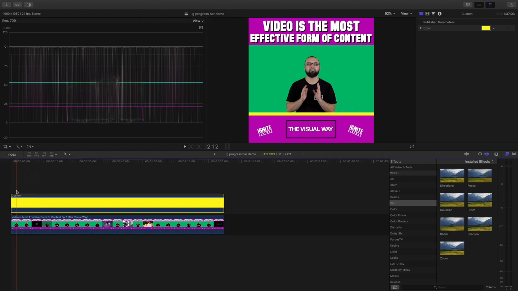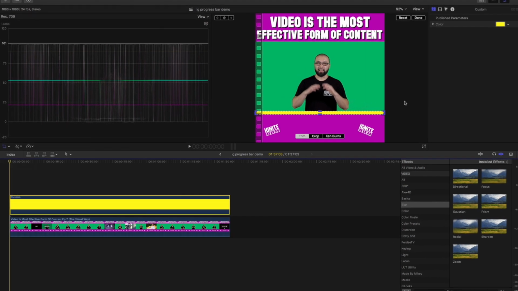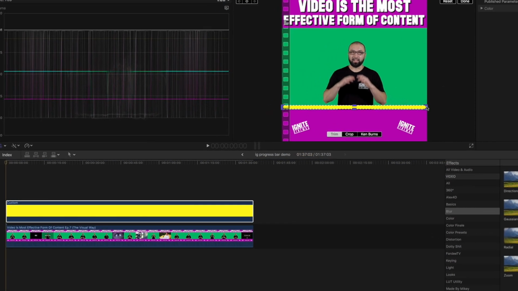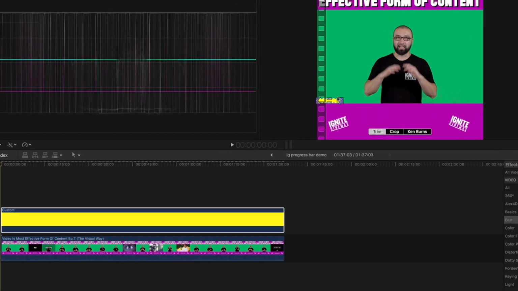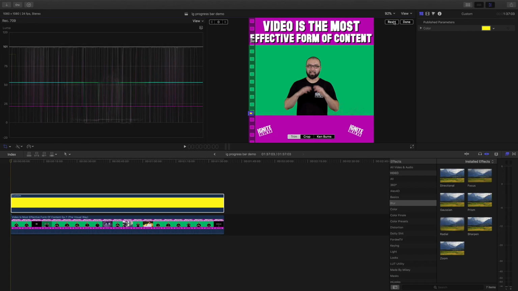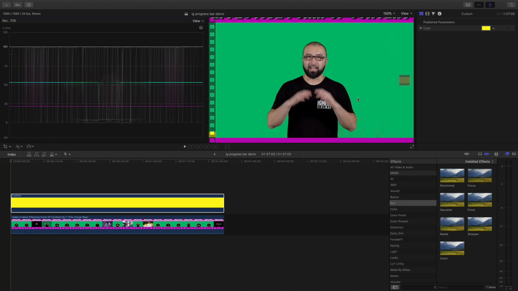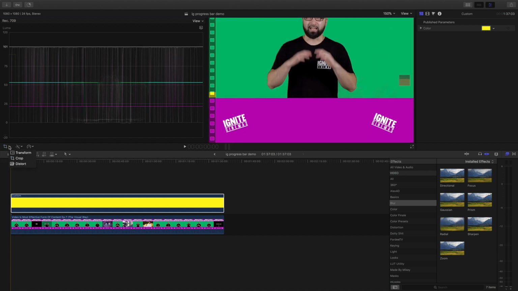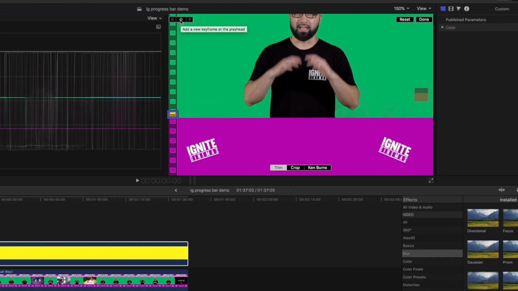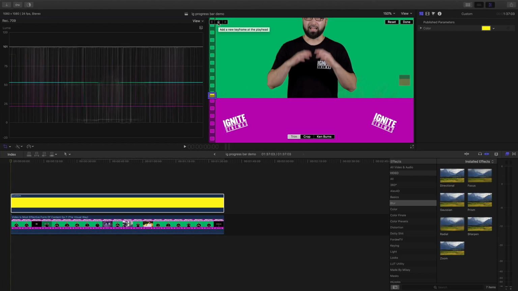And once we do that, we have the bar where we wanna put it. And again, we're gonna come over to the crop tool. And we're gonna make this smaller. Like it's starting up. I'm gonna hit done. And you can come up here and zoom in and make sure everything's okay. I gotta move mine. Okay. Come back to the crop tool. And as you can see right here, this is where we're gonna add our keyframe. So we're gonna be keyframing this. And you wanna make sure the head is all the way at the very beginning. So now that that's selected, we're gonna hit this plus tool right here.